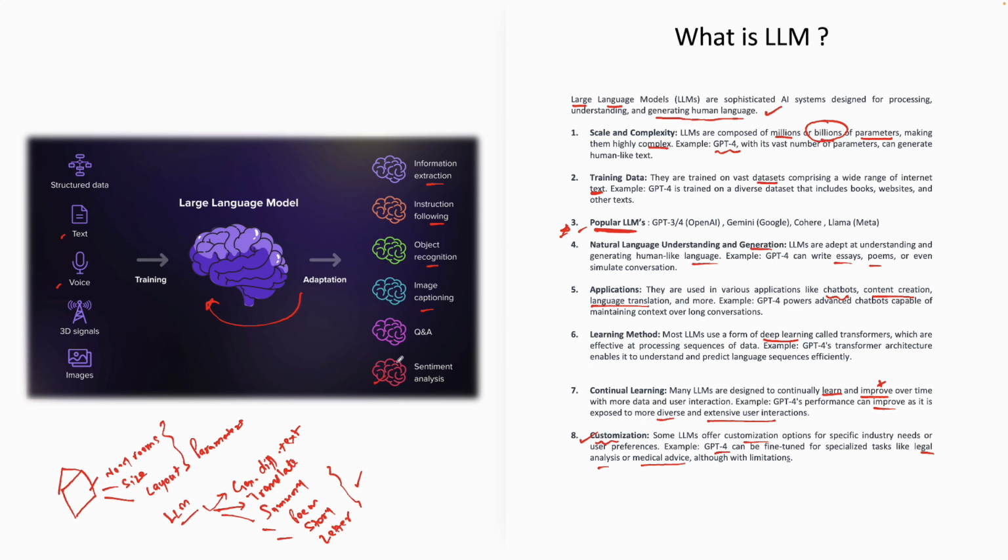We'll see more examples of it when we study the OCI Language service. It can do sentiment analysis in terms of whether it's a positive text, a negative sentiment, or a neutral sentiment. So I think now you've got a good understanding of what an LLM, or large language model, is.